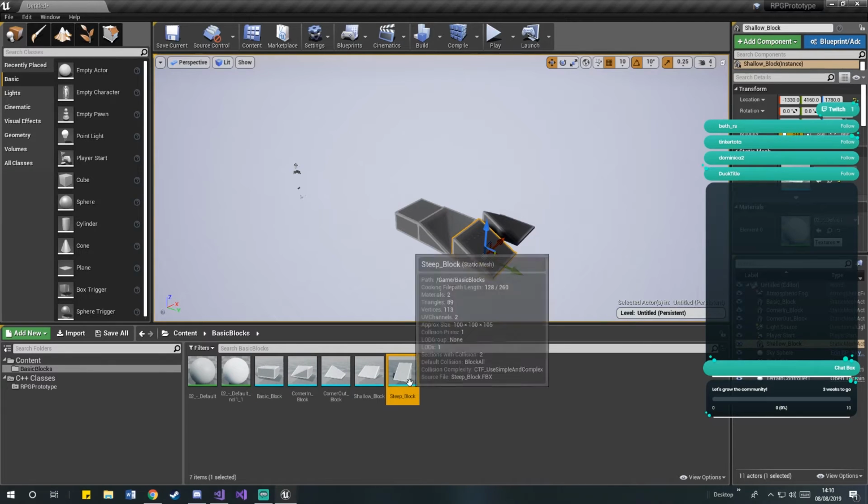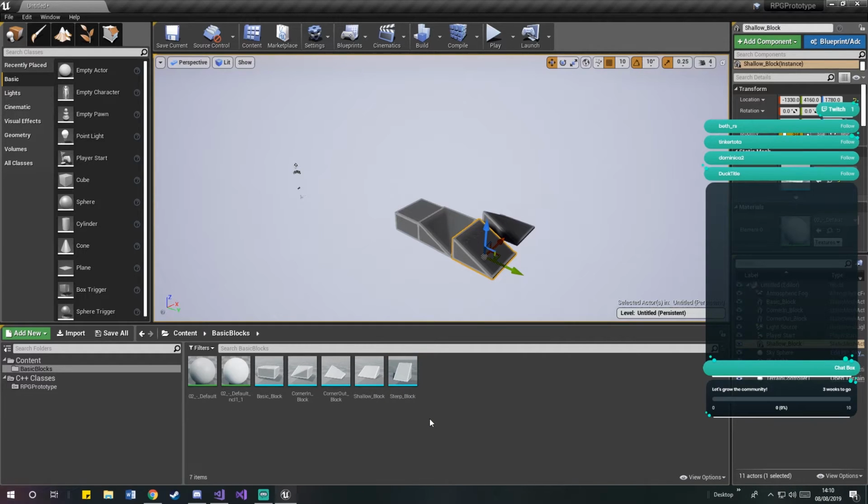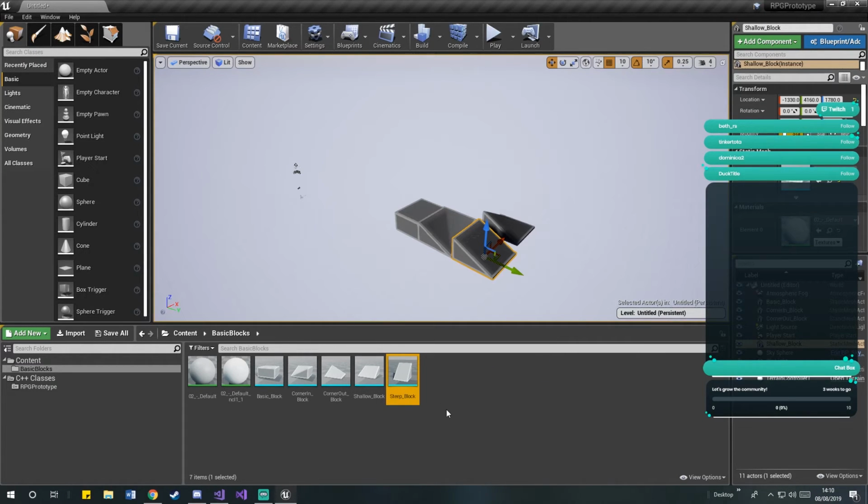This steep block I'm not too sure about. It's something that the other Josh gave me, the designer. If you've not heard me talk about him before, he's basically the person that will be dealing with all the designery stuff on this project and all of the art assets and that kind of thing. So this one I'm not sure about because it doesn't currently fit within the implementation that I'm going for, which is this half block style thing.